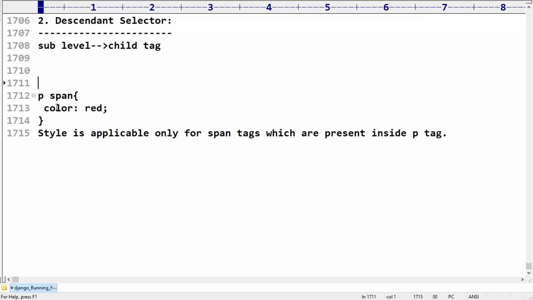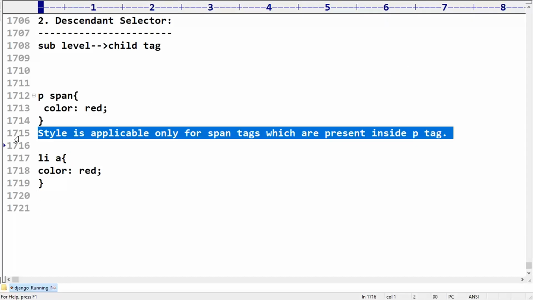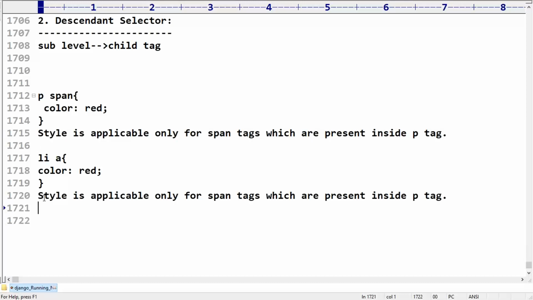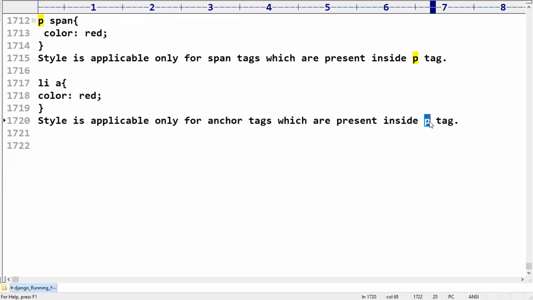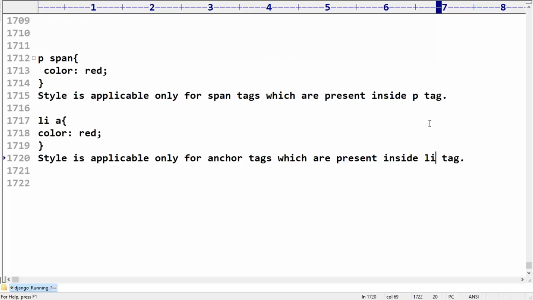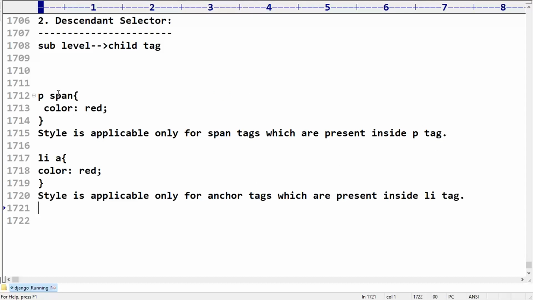Getting it? Similarly, LI A. Now here just color is red, don't worry, you can define anything. Now the style is applicable for anchor tags which are present inside the LI tag. Are you feeling comfortable about this? Please observe up to this. Of course, Anand, we will discuss. Clear, right?